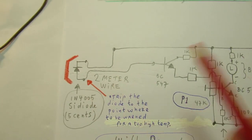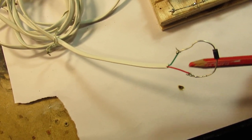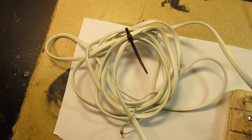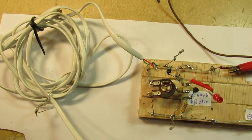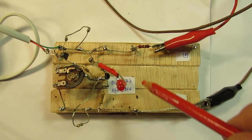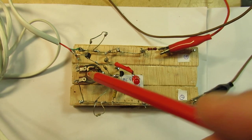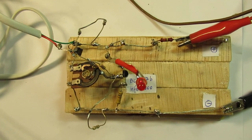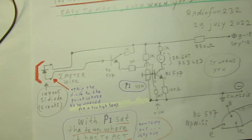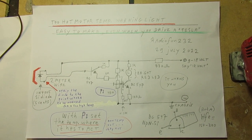And I've used here a 2 meter wire, you can see it here, because normally such a detector diode must be mounted under the hood of the motor, be it a Tesla or say a normal motor. And here is the test circuit. I've tested it over and over, and it worked between 9 volts and approximately 18 volts. Of course, you have to align such a circuit to the voltage where you want to use it. And especially important is that it also works when the standard car battery of 12 volts is depleted.